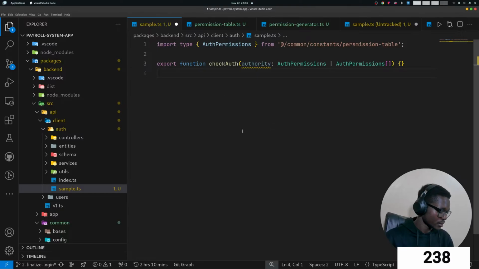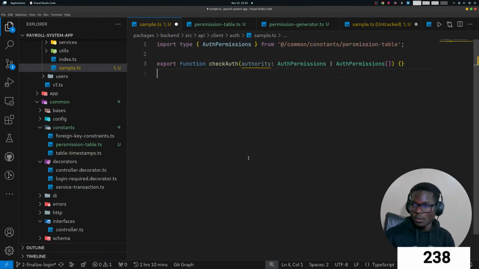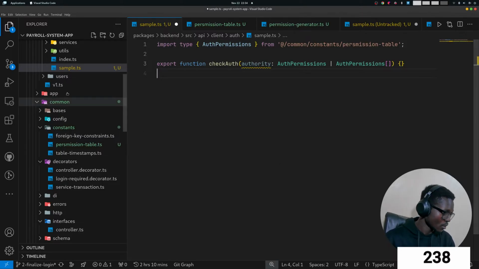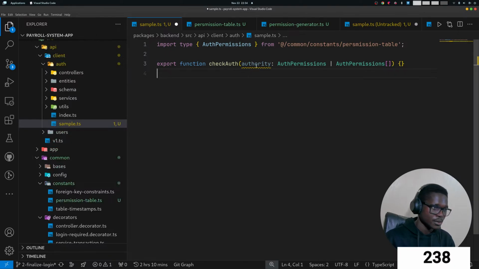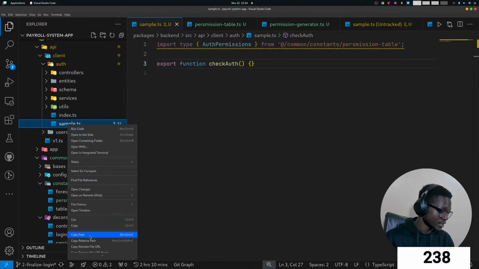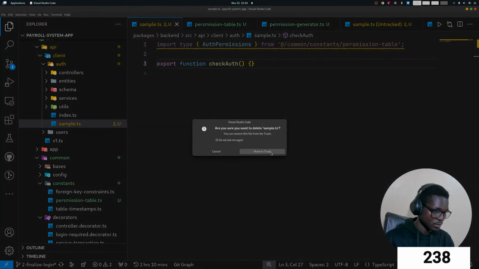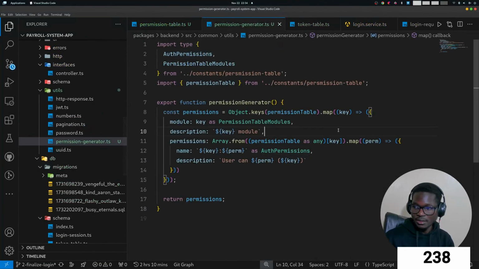So next, we'll now plug this into our login required decorator. We'll just take this authority here. This sample we'll delete, move this to trash.